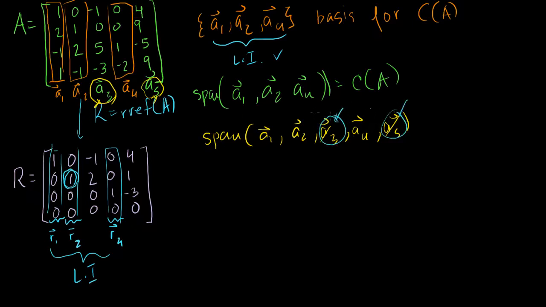And if we can show that these guys can be represented as linear combinations of the other, then we can get rid of them. And then the span of these 3 guys would be the same as the span of these 5 guys, which is, of course, the definition of the column space of A. So let's see if we can do that. Let's go back to our original. Let me fill in. Each of these column vectors are A1 through A5. And then each of these column vectors, let me label them R1, R2, R3, R4, and R5.